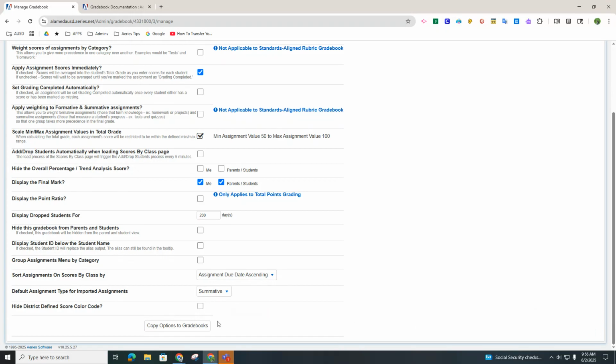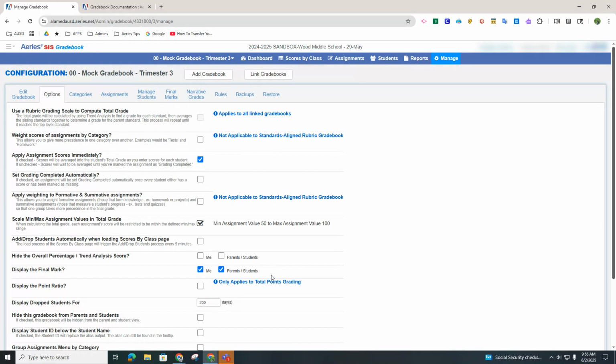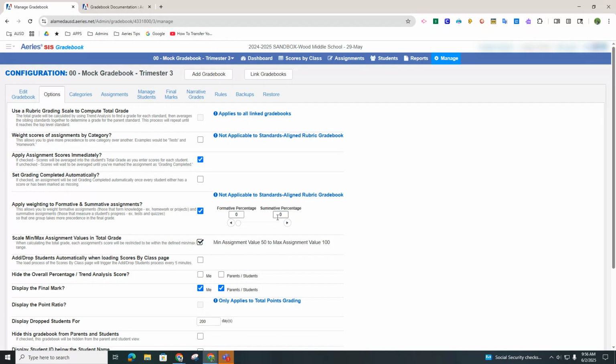Now, you can copy these options to other gradebooks. Now, what we want to do here is also look at apply weighting to formative and summative assignments. We do want you to move toward checking this and setting your percentages.